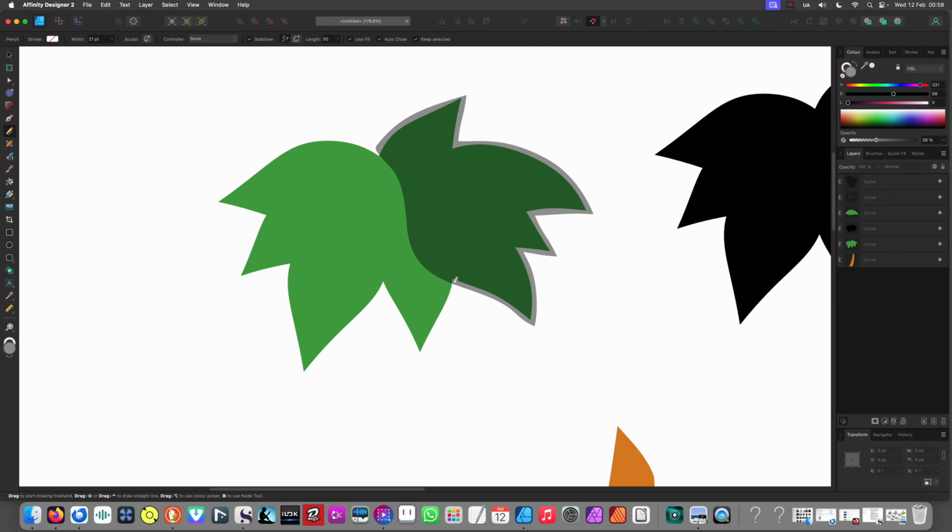And then we go back to our pencil tool, and we just do the same thing. Now I could use the pen tool, but by using the pencil tool I get a nice living line.